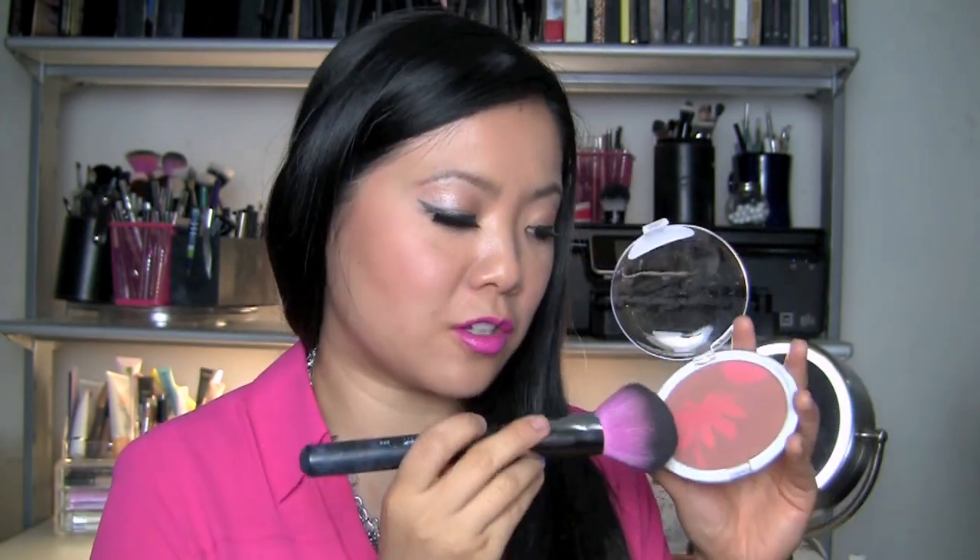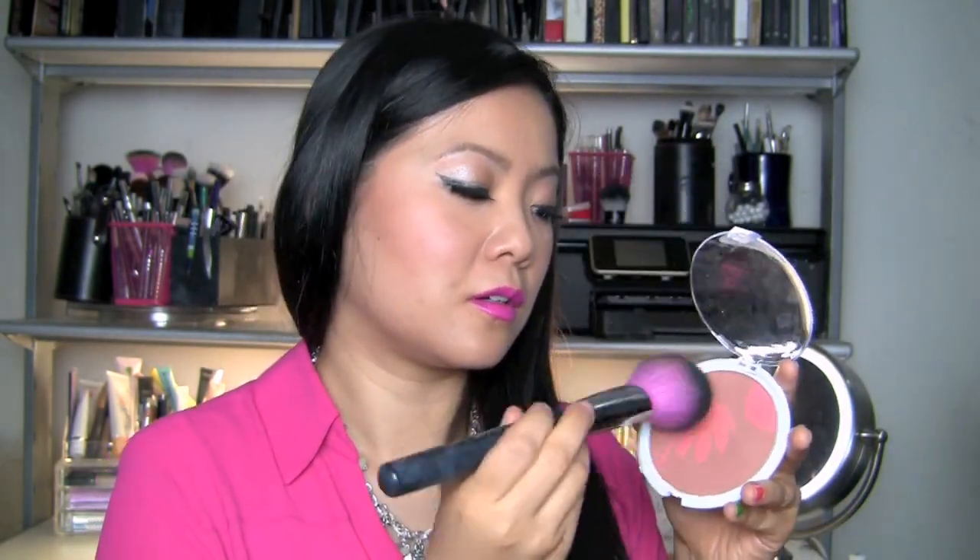I already have a ton of blush on, so this might look crazy — I don't have a mirror, so please don't mind if I look crazy. I'll blend out later. I'm going to concentrate on the peachy part now and apply as a blush. And I'm going to use a Beaksha Cosmetics Stippling Brush with Hold Me Close and use this color as a highlight — see if you guys can see it.